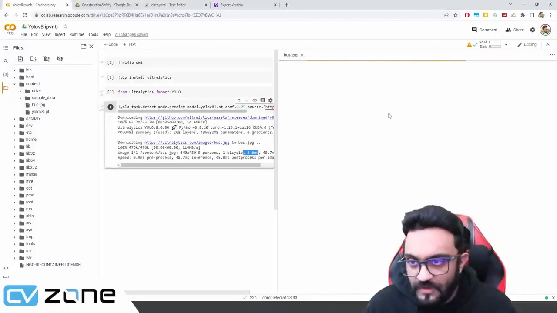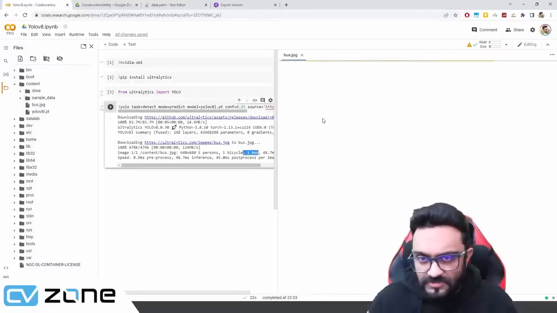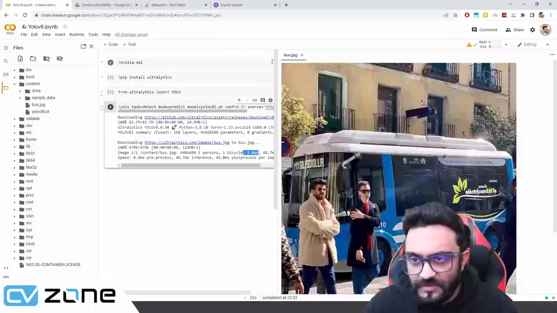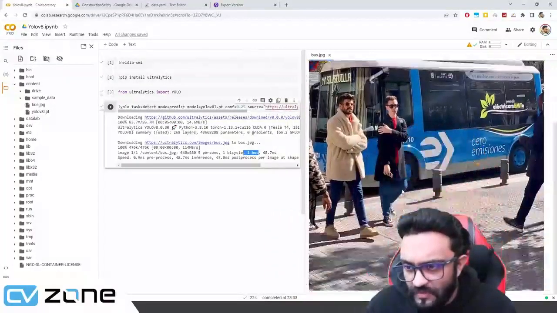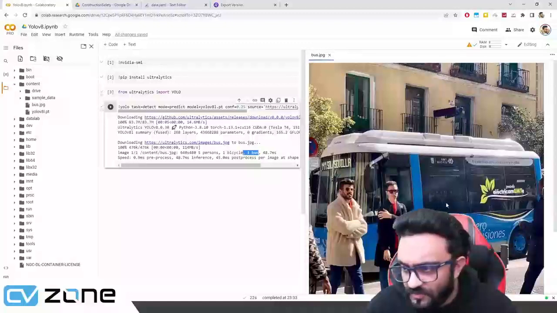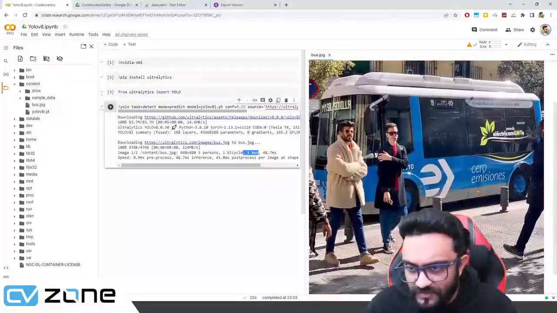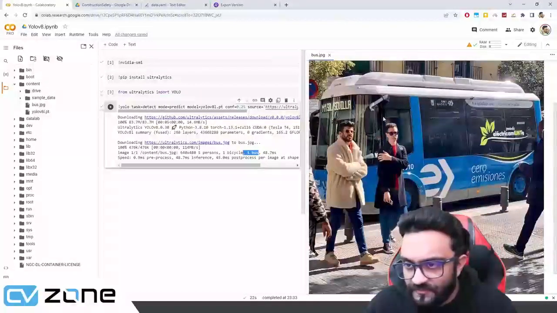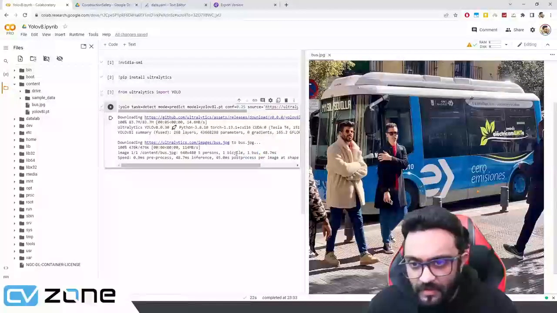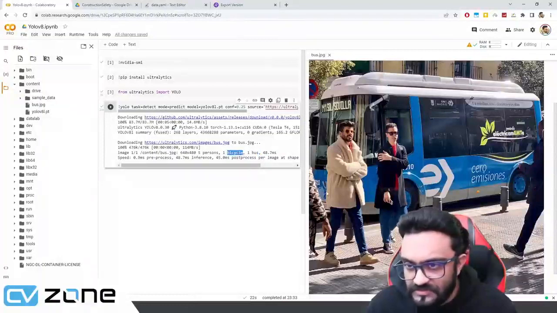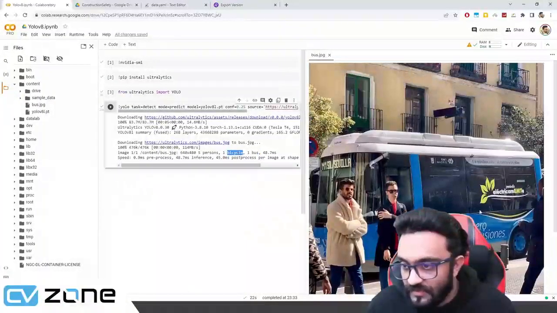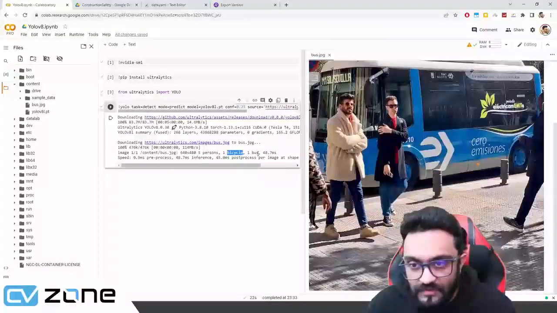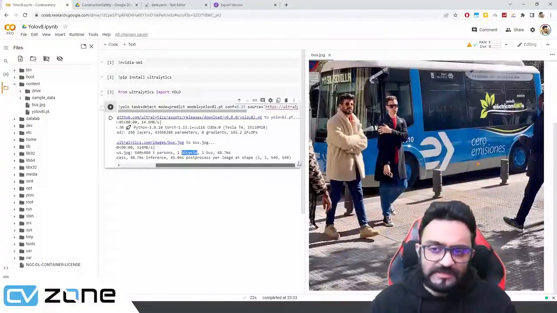If we open this up, it will not actually show you the bounding boxes and all that, but we will need to write some code for that. But for now, you can see there's 1 person here, 2nd here, 3rd here, 4th here, and maybe a 5th inside, well, over here. So 5 people, 1 bicycle, 1 bus. So this is the bus. I'm not sure where the bicycle is though. And yeah, that's the idea. So it means it is working.